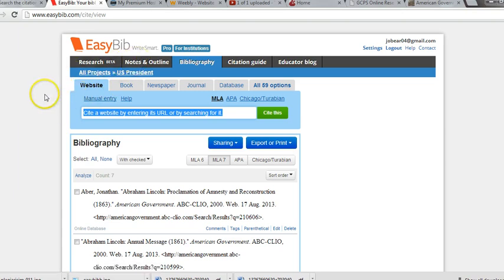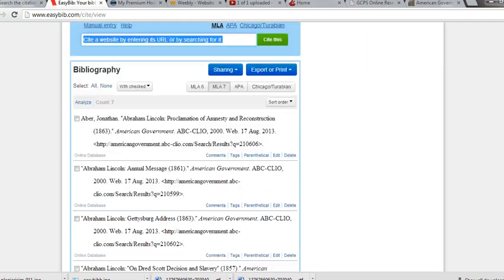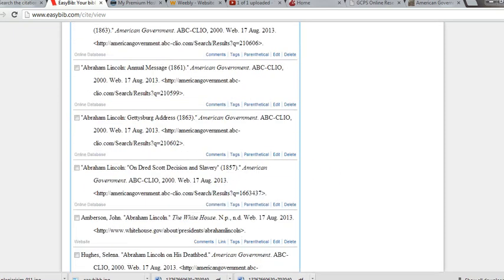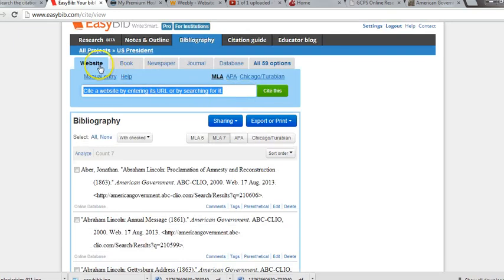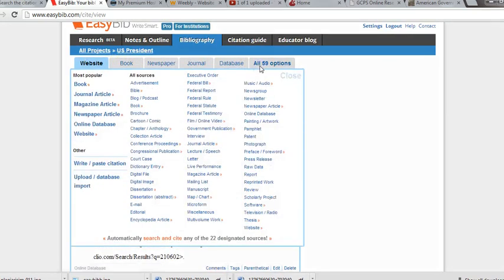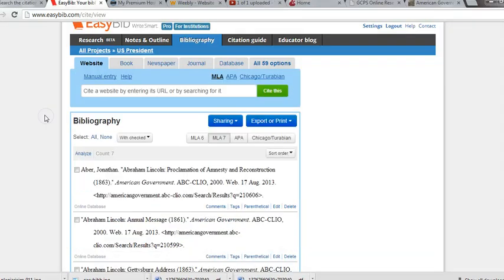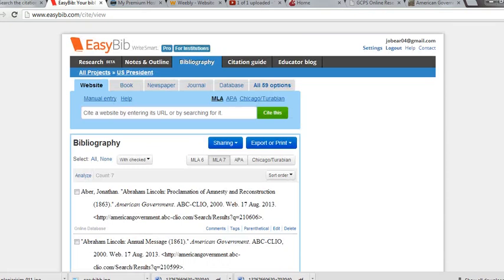Now in our first tutorial we showed you how to make a bibliography, how to put your sources into your bibliography where it automatically puts it in ABC order. We went over how to use a regular old website, how to do a book, and then if you're using the county databases, which hopefully you are, how to paste that citation in there, because most all of the databases will give you the citation already formatted. So as you can see, I've already found all of my sources and I'm ready to take some notes.